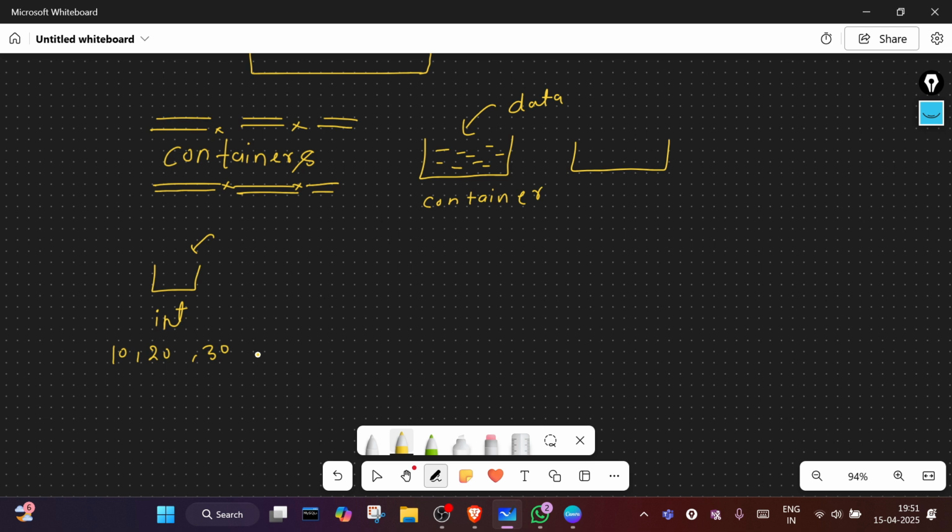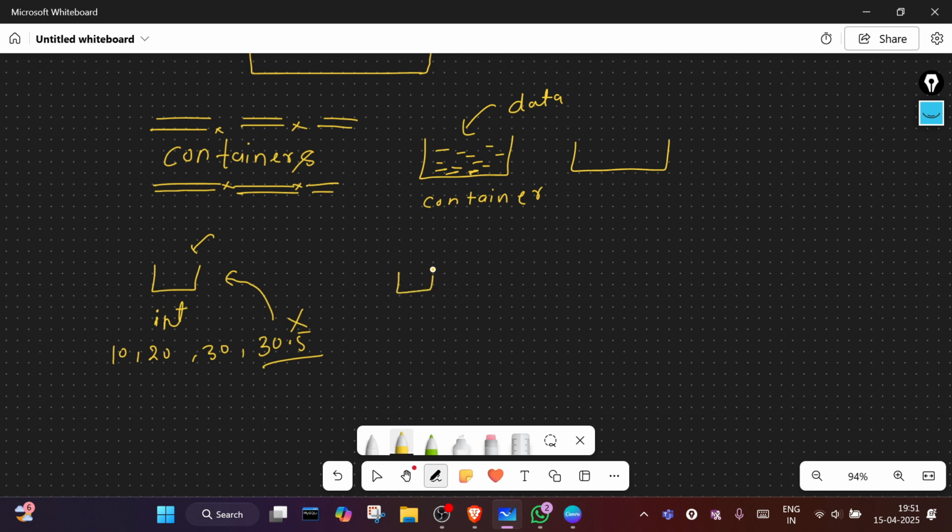These are integer values. But if you write here 30.5, this is not an integer value, so this type of value it cannot store. Suppose if this container is for storing salt, it will only store salt, it will not store chili powder. Same here, if you are storing data inside a container, you should know what type of container it is and give that type of data.